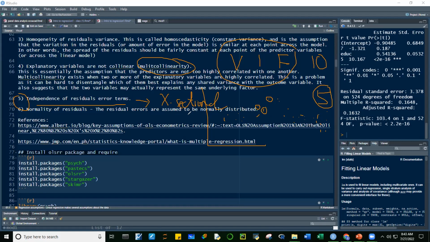Kasi pag binago mo yung order na yun, magbabago yung shape ng residuals natin pag plinot natin. Okay? So pag time series, we don't want yung residual ng 1972 to be related to your residual of 1971, related to 1972, etc. So that's what we mean by independence of residual error terms.